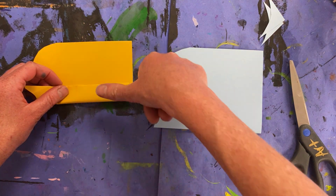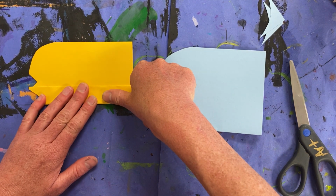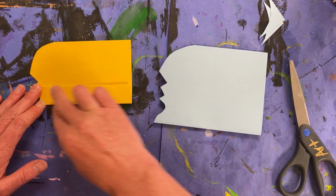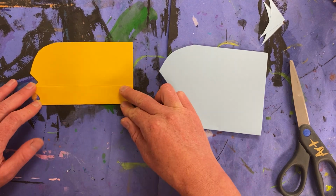I'm not going this way, I'm going sideways. Can it be a little bit bigger? Sure. Can it be a little bit smaller? Sure. But about the thickness of your thumb. And once you have that, then you're going to crease it, okay?